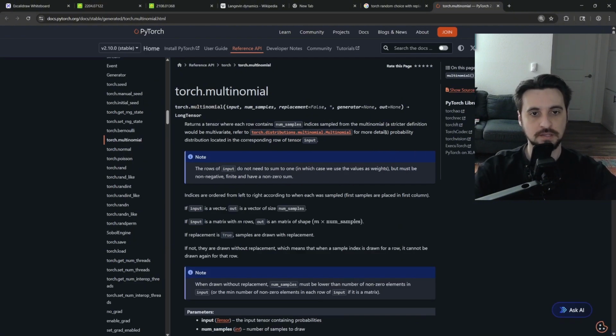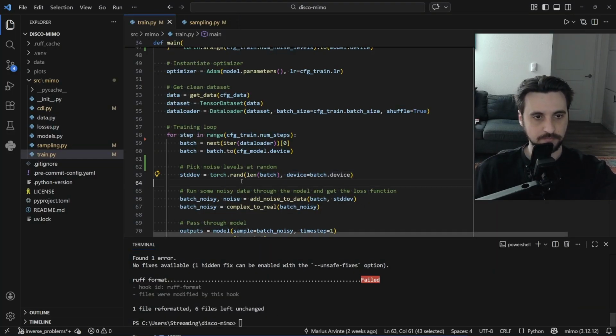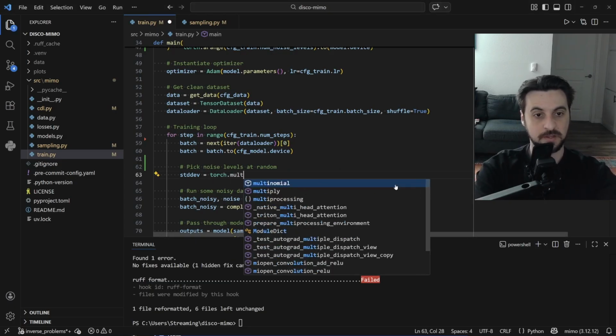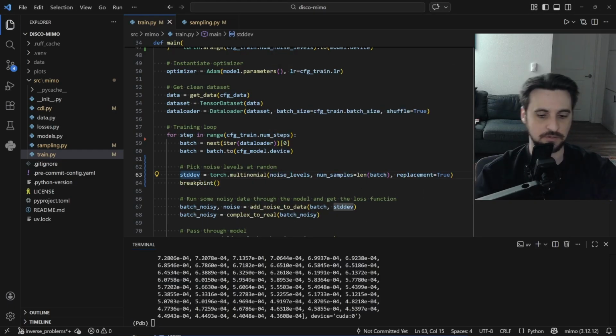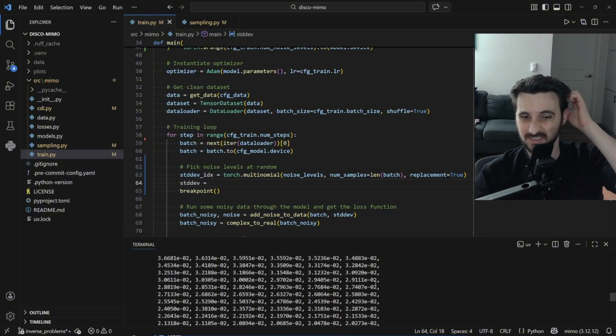Each row contains num samples from the multinomial, with replacement true. So if I do torch multinomial, it's the first time I see this one. These are just standard deviation indices, and then I just need to pick. Is it really that multinomial gives me just indices?